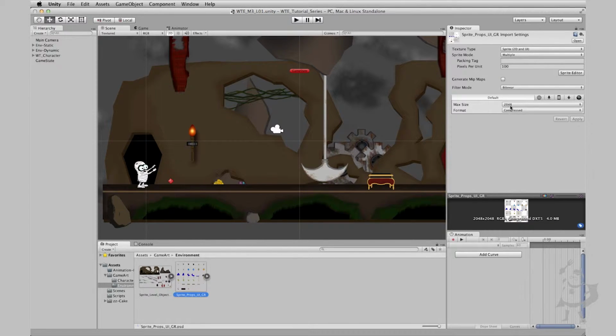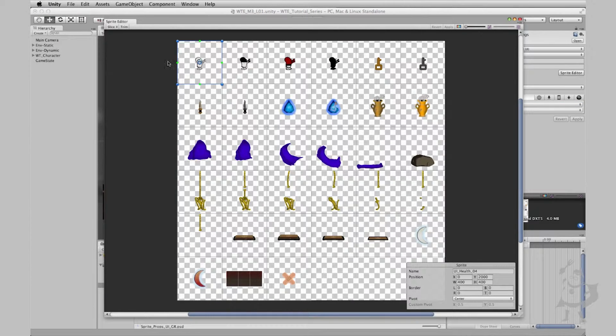I've compressed it down to 2048, and now in the sprite editor, if you remember, it's the same as our character was. I split it up using not the automatic mode. What I went to is I went to grid, and I set our grid pixel size to 400 by 400 pixels. That's how I've set up all of these objects within here. And as you can see in the sprite sheet, all of these up here, these are UI elements we're going to be setting up in a later module.